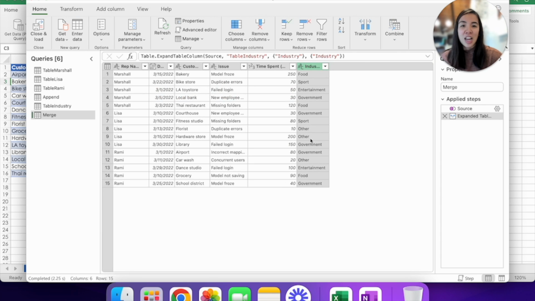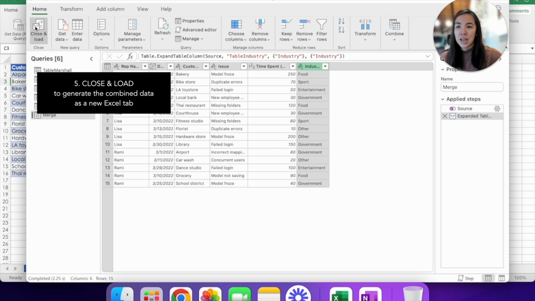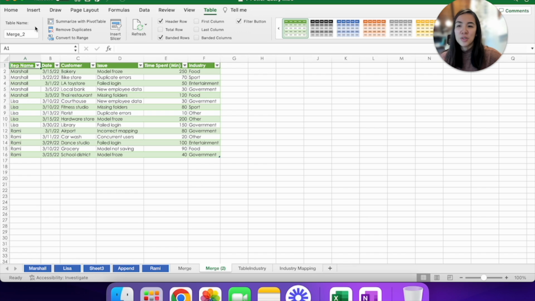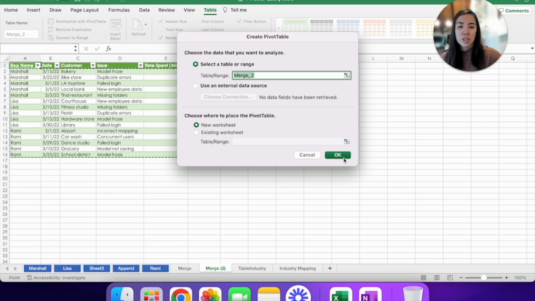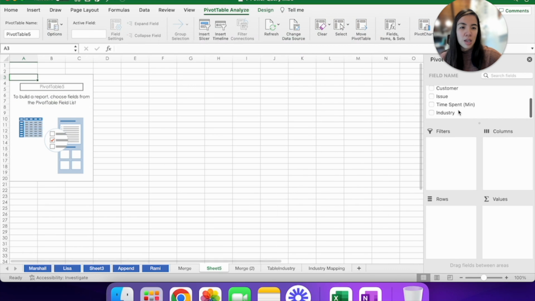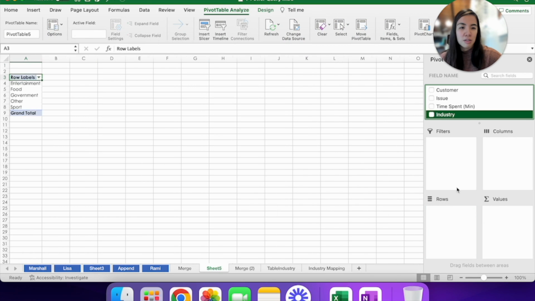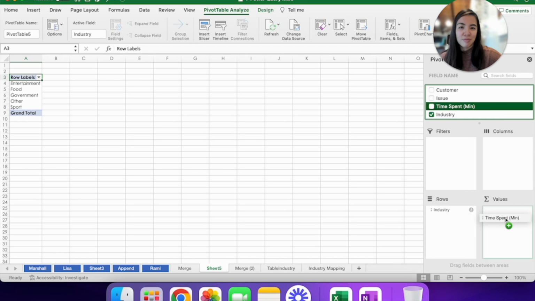And there it is. Now you have a lookup without the actual formula. Let's go ahead and close and load that. And now you can do your normal pivot table, which is summarize with pivot table. Click OK. And let's look at the industry and the time spent.